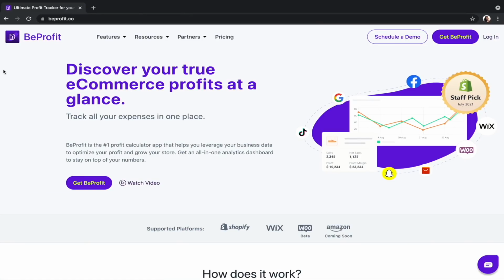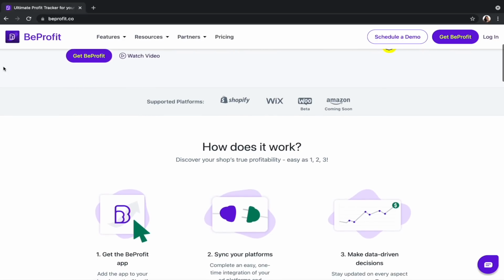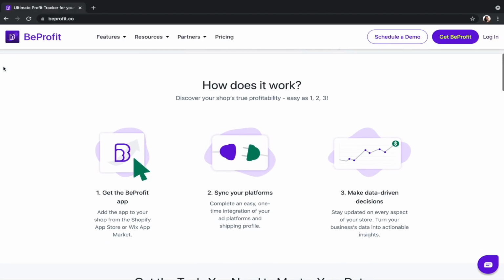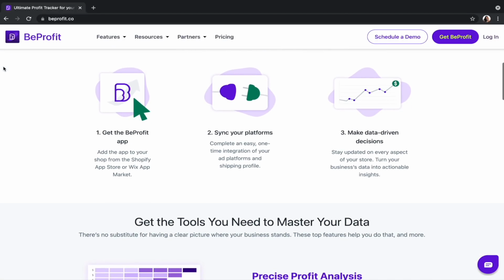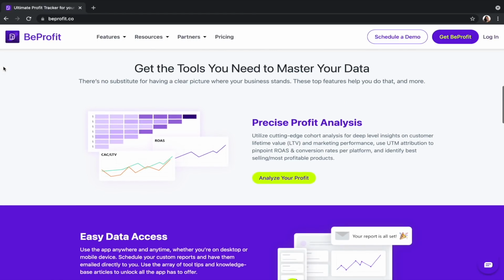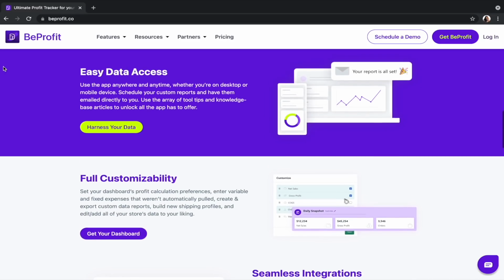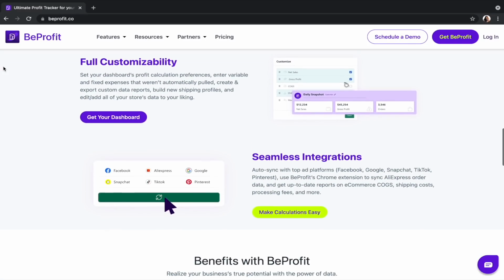Beprofit has a data analytics reporting dashboard to help you track your business's metrics, lifetime profit, and even expenses, you guys. Its profit dashboard has a financial profit calculator that is going to give you financial reporting charts that will definitely help you make smarter decisions to optimize your store, improve your business's profits, and improve your business's overall sales, you guys.